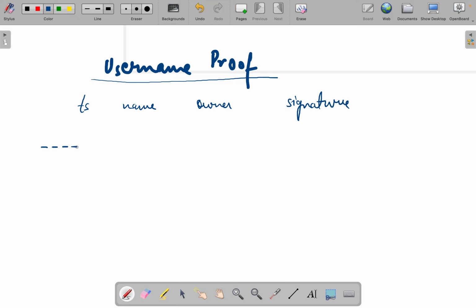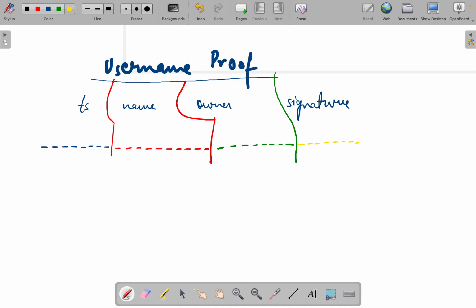So it will be like this, and it's encoded as a protobuf message. I'm just randomly drawing dashes. Owner is still here. Then you have your signature.